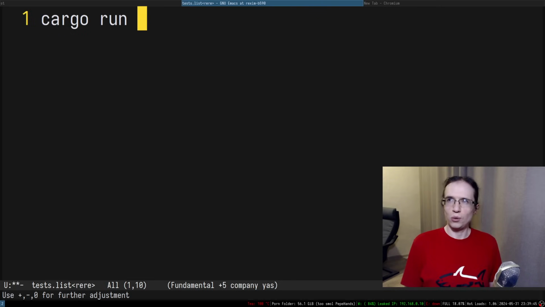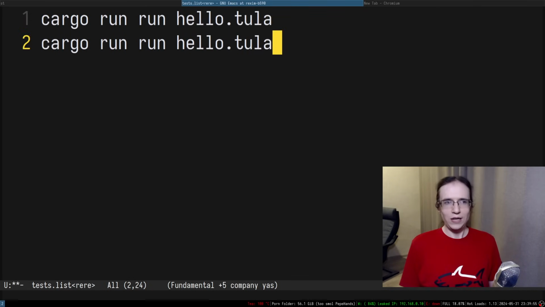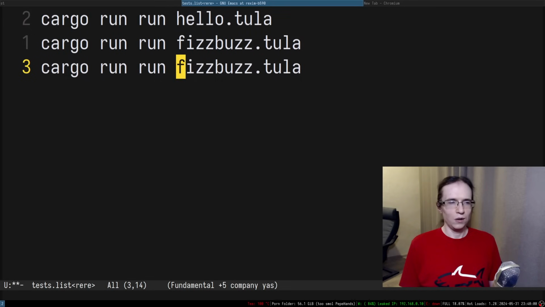In the case of, for example, Tula, there's a run subcommand within it, so you do run and some sort of hello Tula example. And you have a bunch of these, like fizzbuzz or Fibonacci, and so on and so forth. So it's going to be something like this.